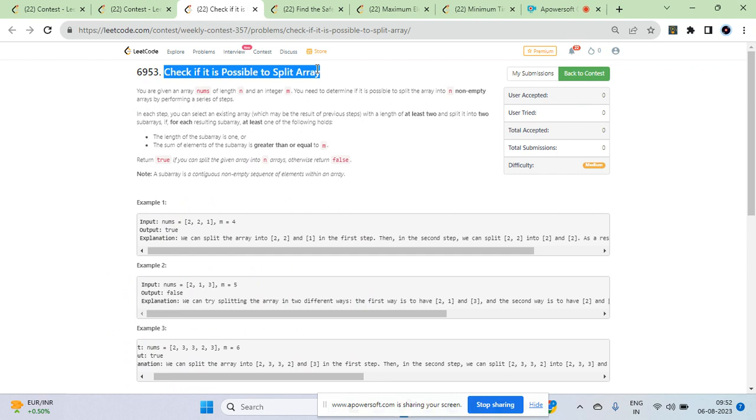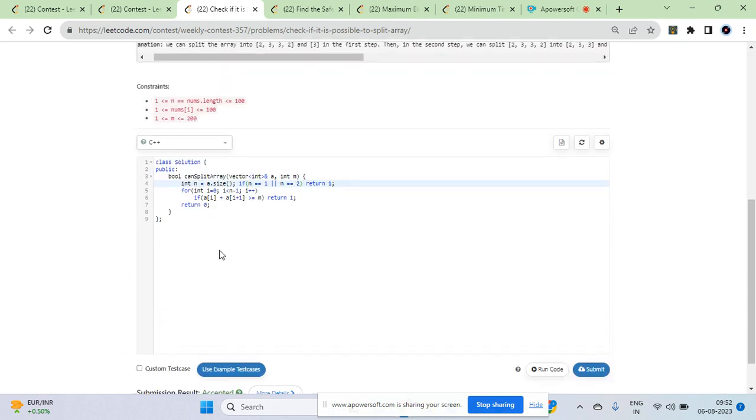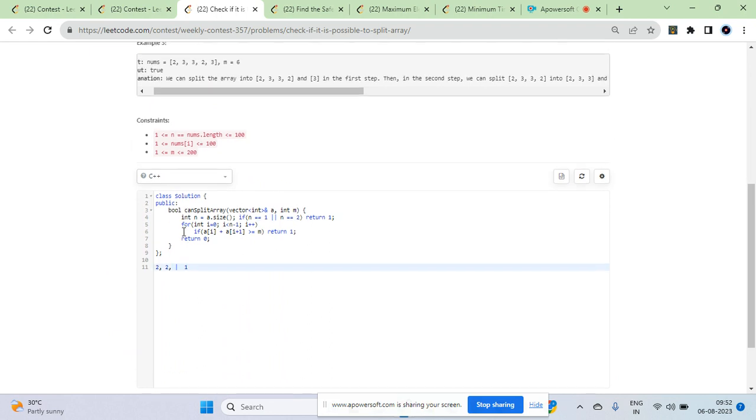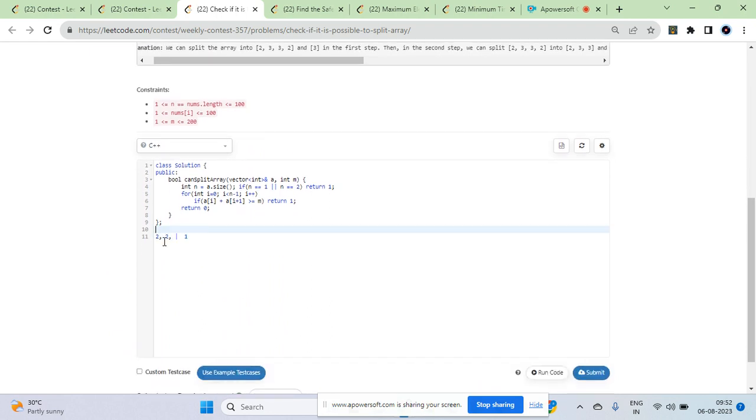So basically, if you divide this into 2 and 1, why is the answer true? Because when you divide this into two parts around this index, this partition satisfies both conditions: one part has length 1, and the other part does not have length 1 but has a sum greater than or equal to 4. So both parts are fine, and then you can just split further, because then both parts will have length 1, so that condition is satisfied. And so that's what you need to do.